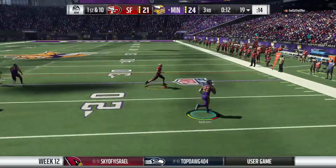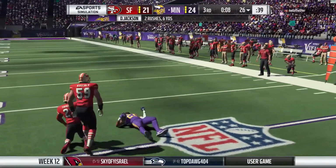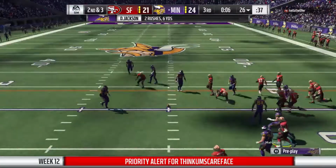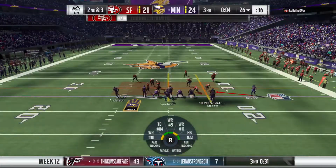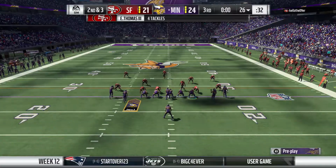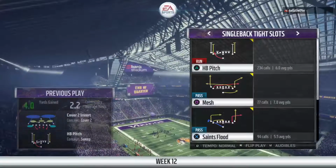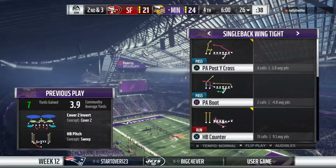Now they'll run it on the toss. And he'll get this up over the 25 to the 26. A solid run on first down. Gain of 7 leaves him with a 2nd and 3. Well, no matter how they phrase it, staying on schedule, staying ahead of the sticks, whatever you want to call it, 7 yards on first down.